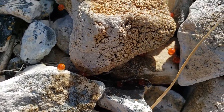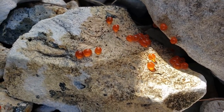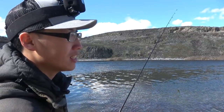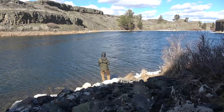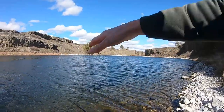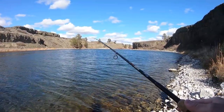Second, she was a female. The moment I pulled her out of the water, she was squirting eggs. And so the moment I saw all those eggs start falling out, I was like, yeah, I'm just gonna release this fish. And third thing is, someone else can come out here and catch her. Seems like all the bites, well, technically the two bites I've had, are relatively close to the shoreline. So I'm just gonna work close from now on.